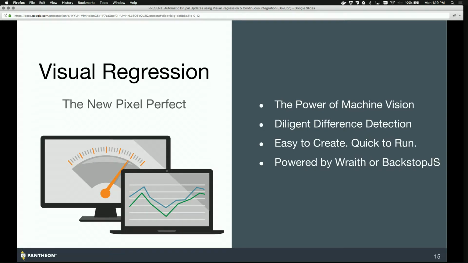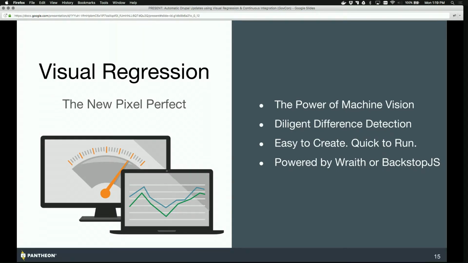So this is powered by a service called Wraith that the BBC developed early in its internet days, where the BBC has a lot of complicated web properties. They would push out different changes. They've got 10,000 pages. Instead of having people go through each individual page to see what the differences are, the Wraith robots would look at all 10,000 BBC pages and give a report back that says, here are the pages on which there were changes, and here are the things that are changed. And there's been a number of other newer solutions. There's a BackstopJS solution I'll be showing off today, which simply does the same thing.